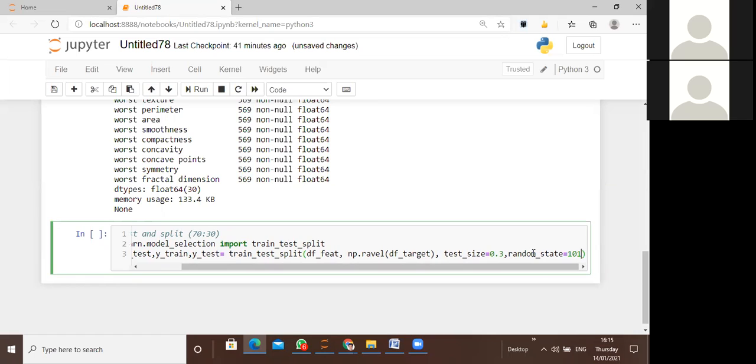So I'm keeping 101 or 100, whatever you want. So let me explain what is the meaning of random state, why it is used. I'll take one example over here. Let me run this code first, and then I will go a little bit away from the topic and explain random state so that you will come to know.